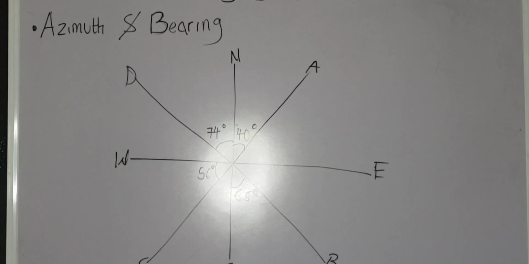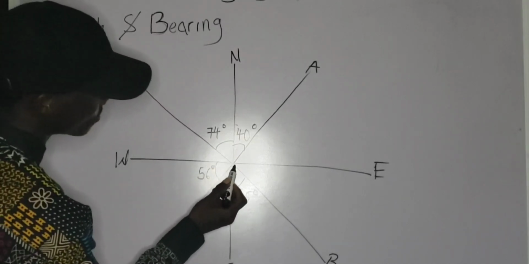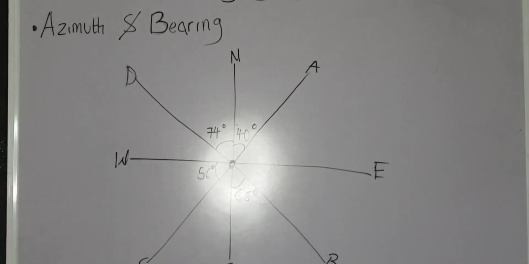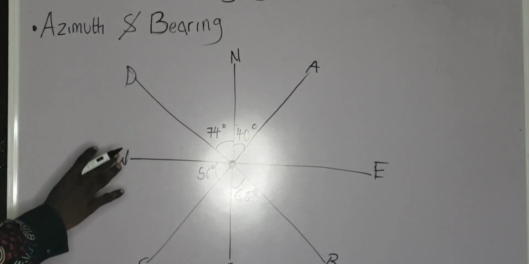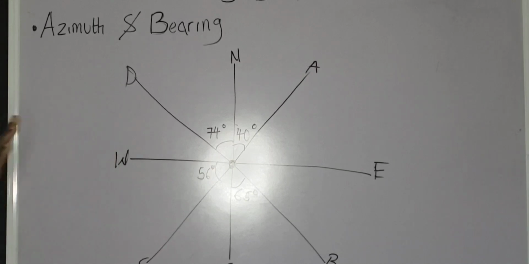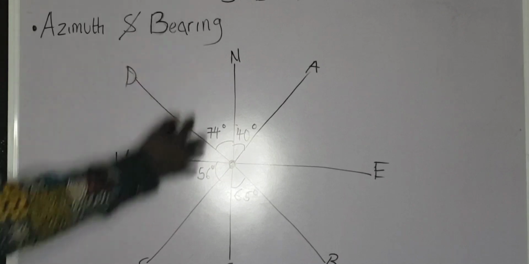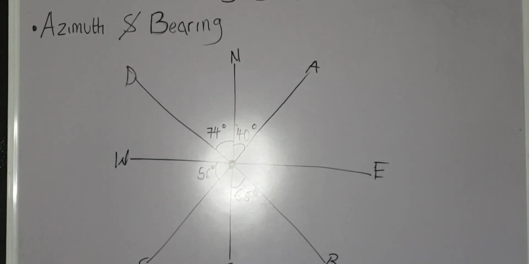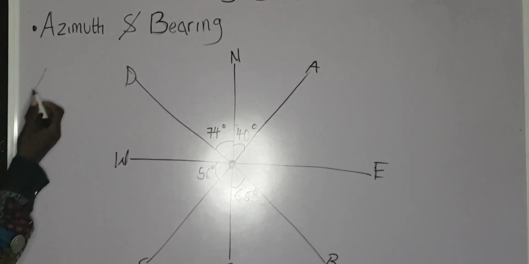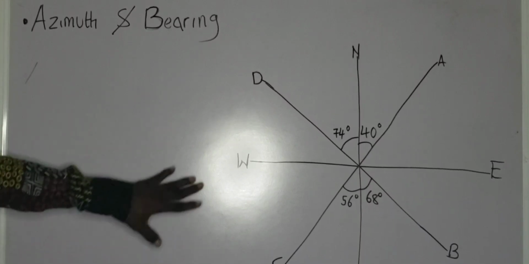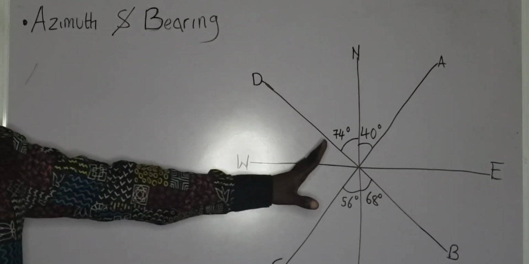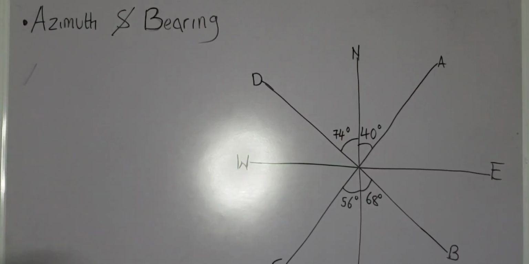Okay, now we want to measure the azimuth of this line, and we also want to measure the bearing of the line. Let's say this point is point O. Please, I've not done anything. This is the question. I've not measured the azimuth, neither have I done the bearing. Let's say they gave us this question and said that we should measure the azimuth of line OA. I discovered that you cannot see the diagram that I drew here, so I shifted the diagram to the right-hand side so that you can see it.